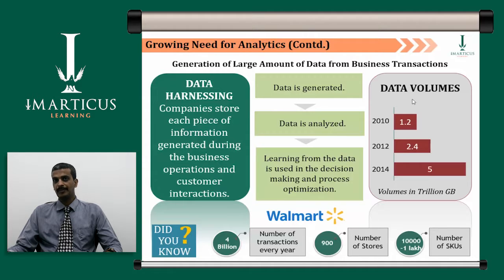Did you know that 4 billion transactions are performed every year at Walmart? There are some 900 stores across the globe for this retail outlet. There are 10,000 to 1 lakh stock keeping units for this particular retailer. So this definitely needs a powerful system to analyze and store your data, and then come up with strategic business decisions that will help enhance your revenue and profit.